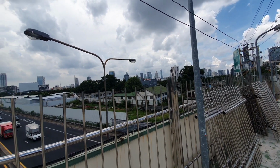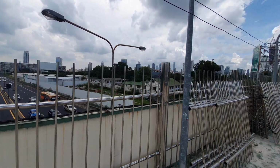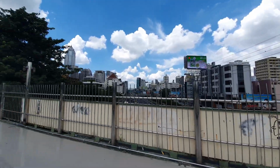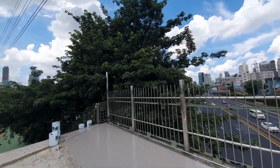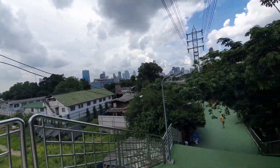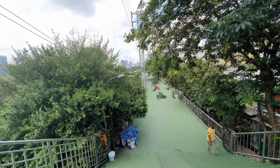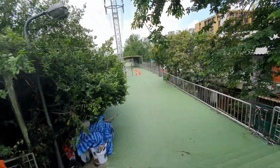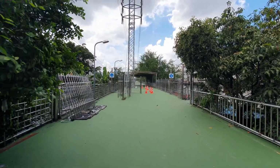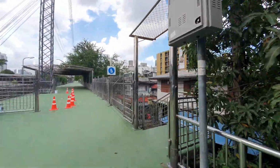So over there, the area that you see there is Silom and Sathorn. I'm just trying to show everybody different parts of Bangkok. You know, most people know Sukhumvit, most people know all the popular areas. But as an expat living here for quite a while, you do find some other spaces. This path is just going straight to Lumpini Park here, and it's built above the Klong, or above the canal, and this is a local area here where the local people live.